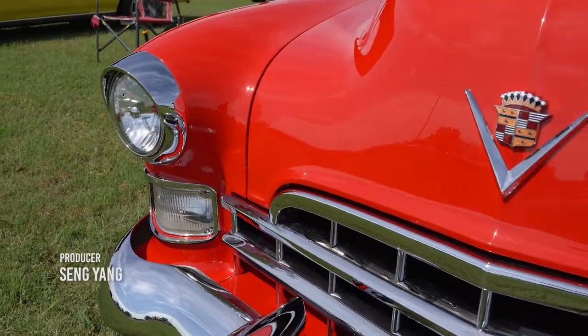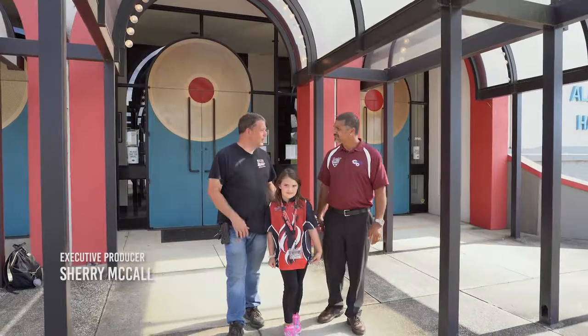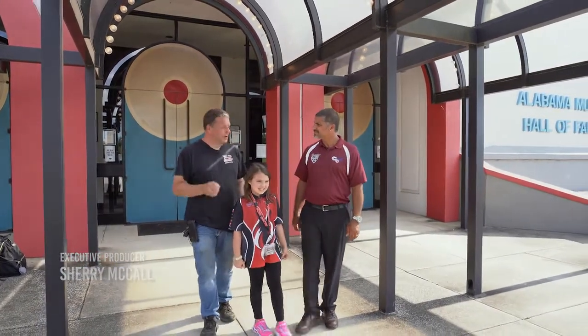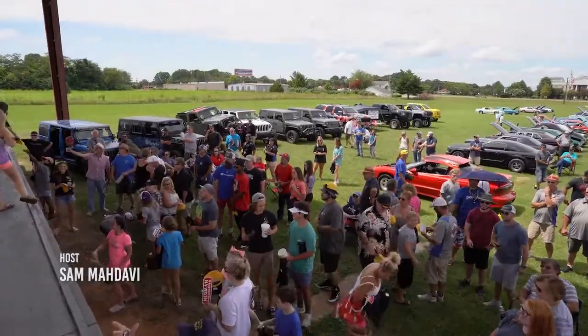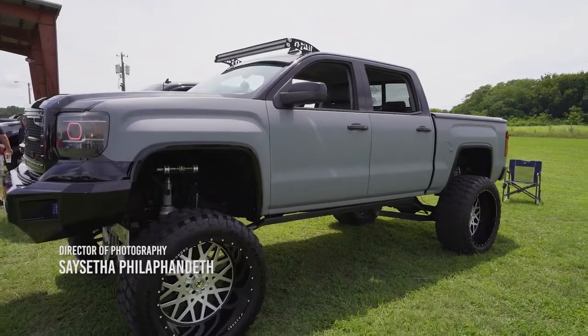So we're really excited about the attendance that's going to be going on today and to see all the cool cars. Man, we're so excited about having this show today, man. This is going to be awesome. I'm just so excited. You know, the last venue that was here was Lynyrd Skynyrd. Yeah, that's crazy. We're followed up by Boss Hog Torque Converters. How much more could just pump you up?